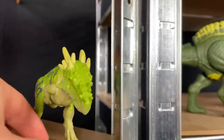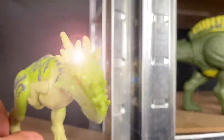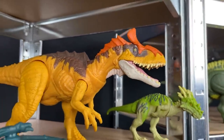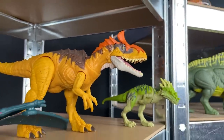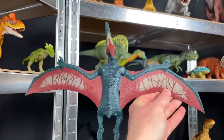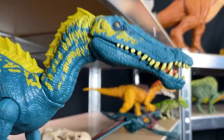This is a Dracorex, the smaller dinosaur, but check out all those spikes on its head right there. And right next to it, we've got another big dinosaur, the Cryolophosaurus here. Look at that yellow coloring with the orange on top. That is super cool. Right beside it, we've got a giant Pteranodon. Look at the size of this thing. It has to be like a foot wide with the wings. And the final dinosaur on this level is the Suchomimus.